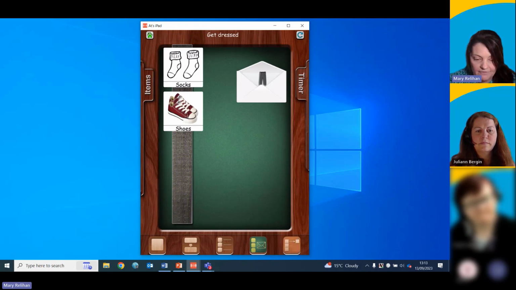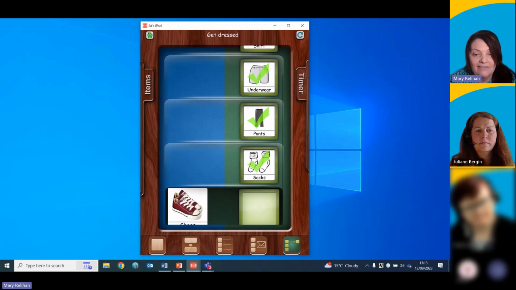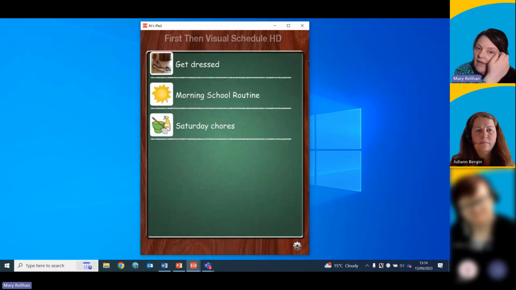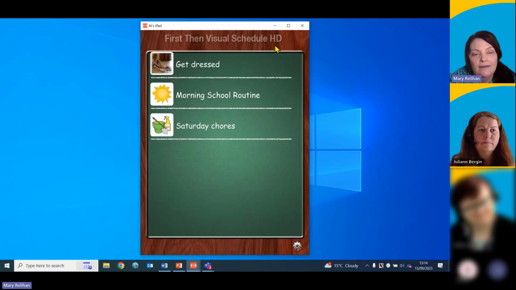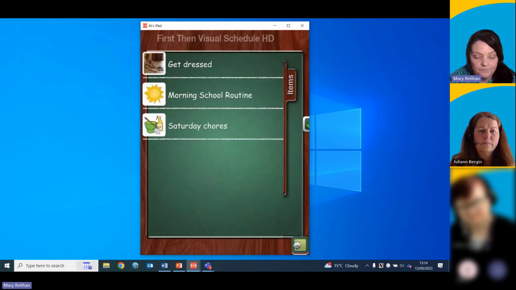And finally, the 5th layout there is this drag and drop again, where I can select the step and drag it across into the green area, which lets me know that I've it done, and I've my nice big tick there again. So on my shoes, put on my shoes. So that's just giving you an idea of what it looks like and an example of one of the schedules.